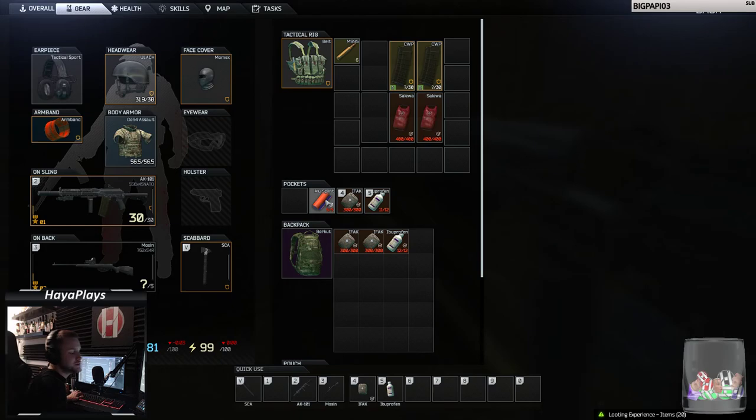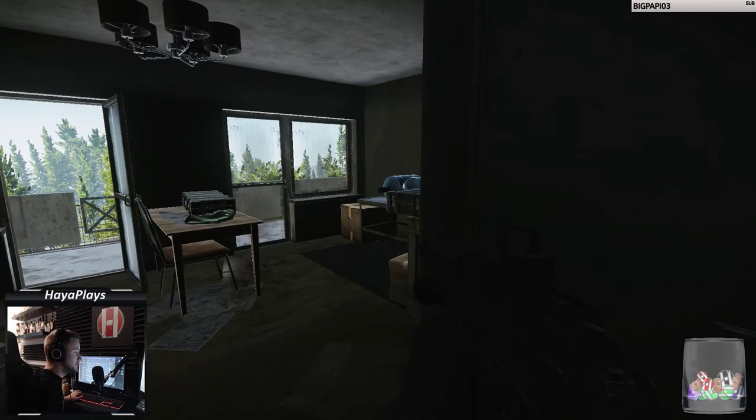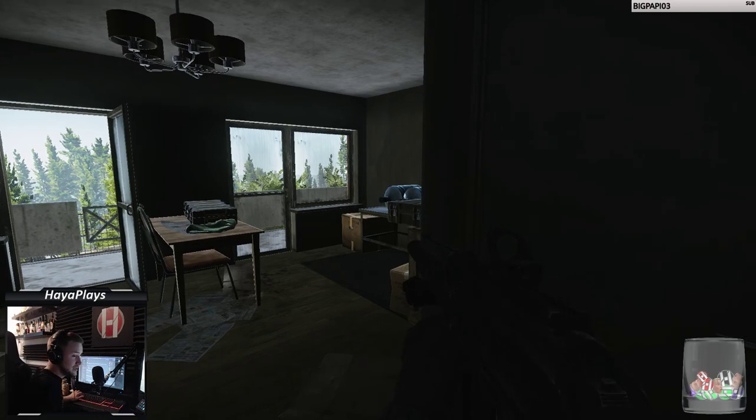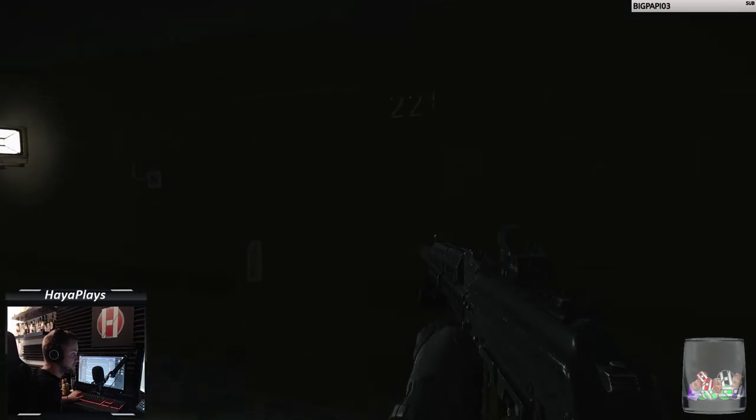And the 220 key spawns in Cottage, also on the map Shoreline. One of the luxury houses, and it's hanging in one of those key lockers. 221 is also one of the keys that we use.